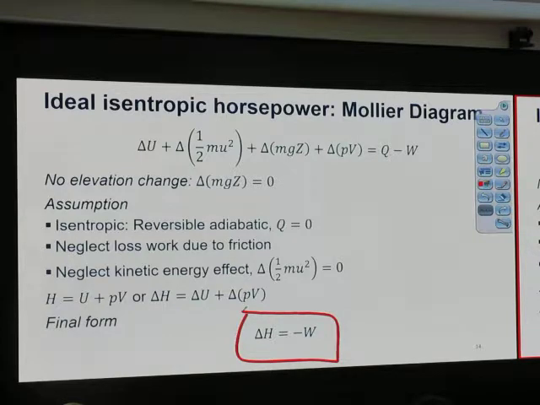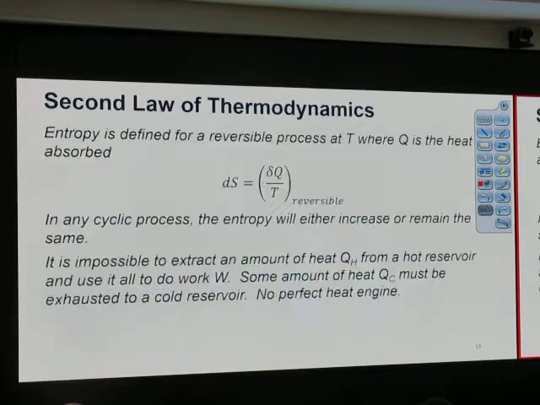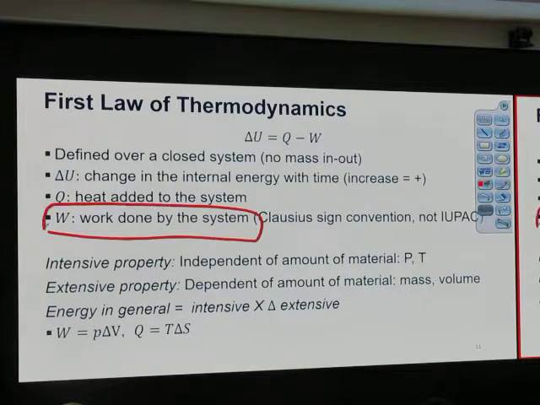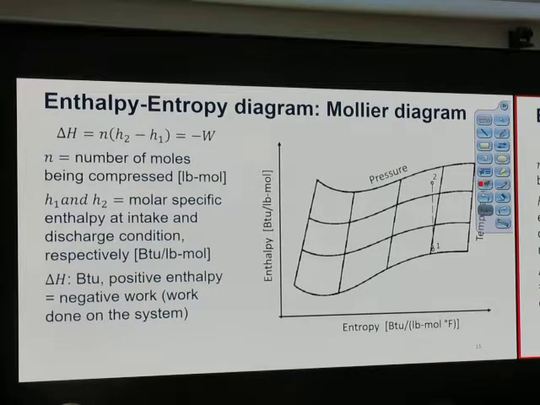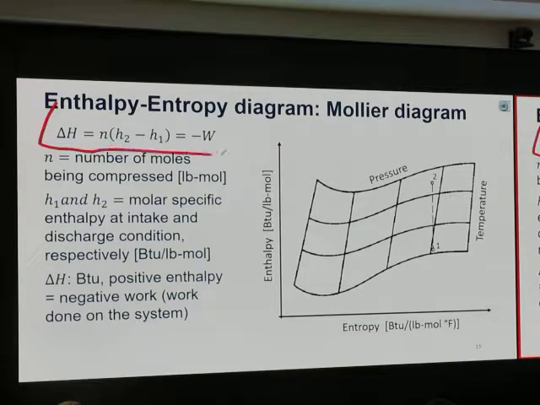This equation tells me that if we do work, W typically is the work done by what? System, right? Work done by system. When I compress gas, is it work done by system or work done on system? On, right? Work done on the system. So work done on the system is negative value. Negative value multiplied by minus 1 becomes positive value. So delta H is positive. This means if we do work on the system, it will get hotter. Okay, we compress gas, it becomes hotter. With that knowledge, just that equation, we can use this graph.